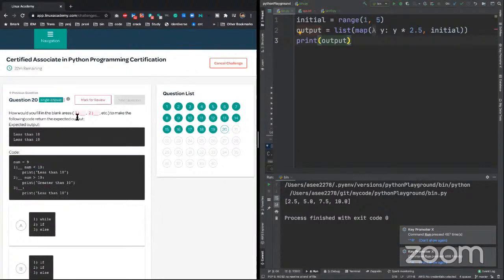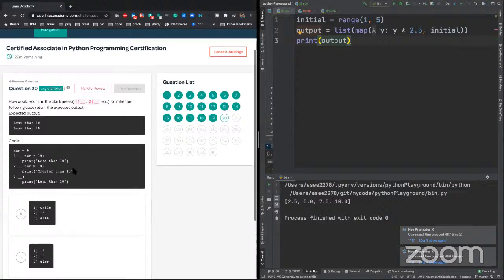How would you fill in the blanks 1 and 2, etc., to make the following code return the expected output? So expected output is less than 10, less than 10 twice. So less than 10, you want to get this printed, and then the last one.